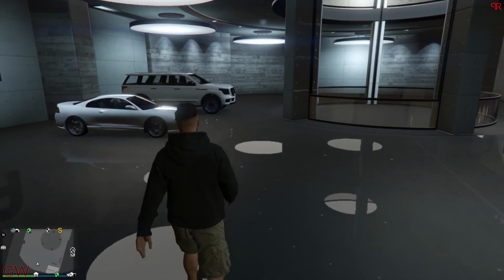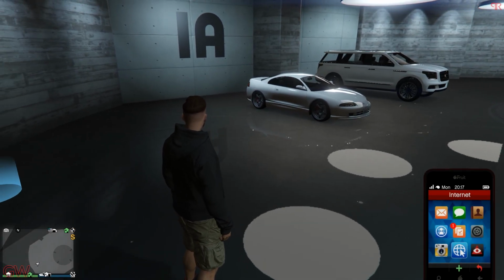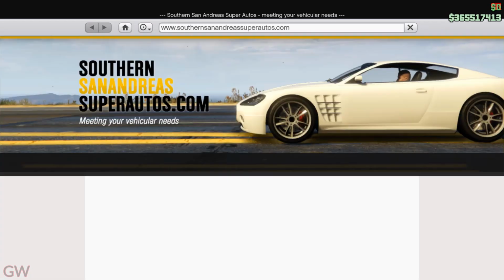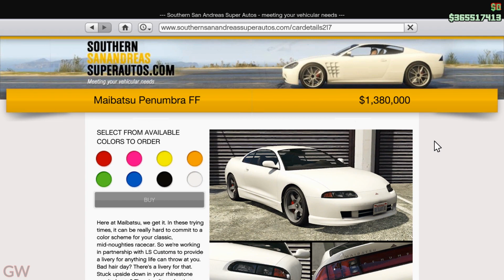We took a look at 4 of the earlier vehicles, the 2 open wheel races and the 2 super and sports cars from the legendary motorsports. So now we'll be moving on to the other cars, and for this one we'll be taking a look at the Maibatsu Penumbra FF, which is priced at $1.38 million.